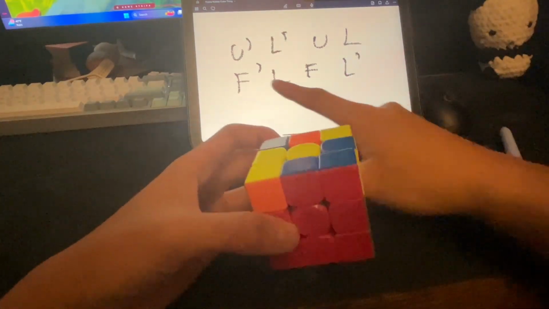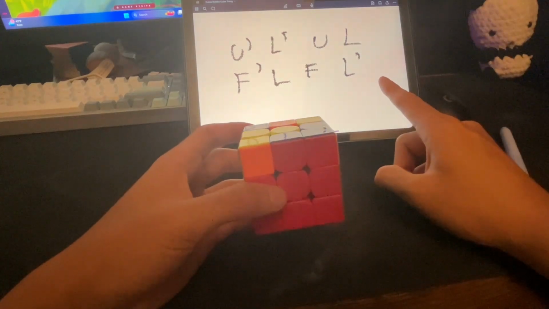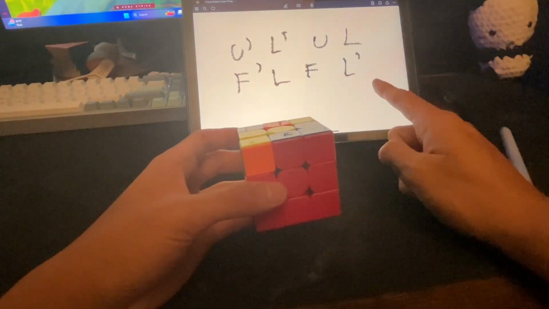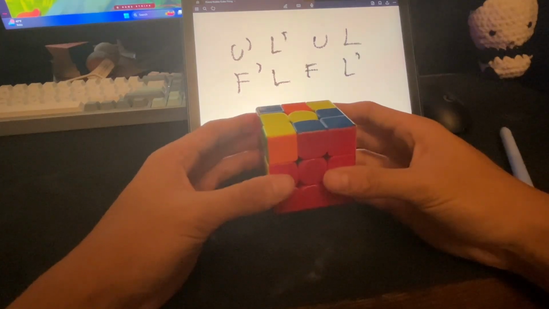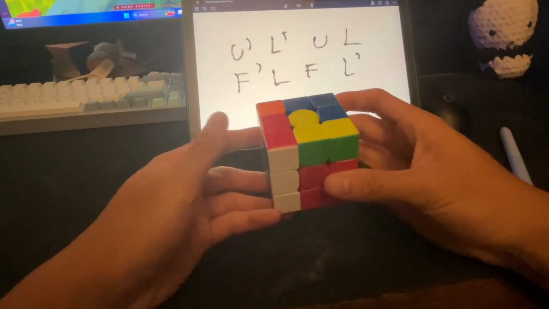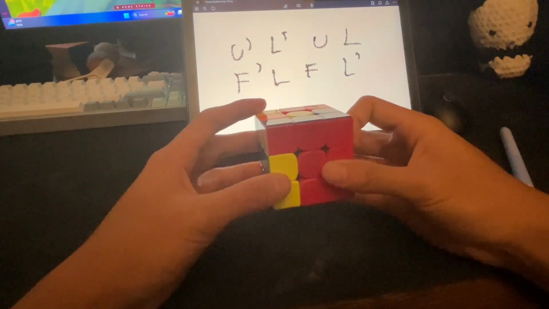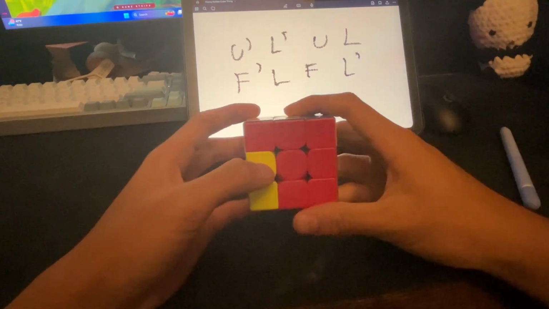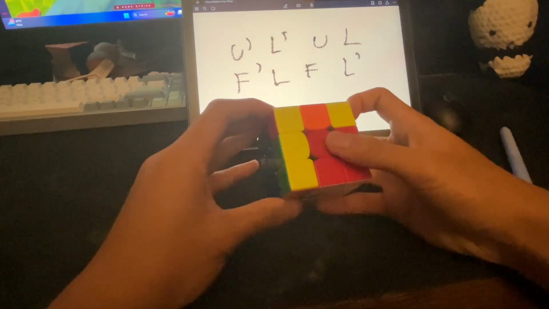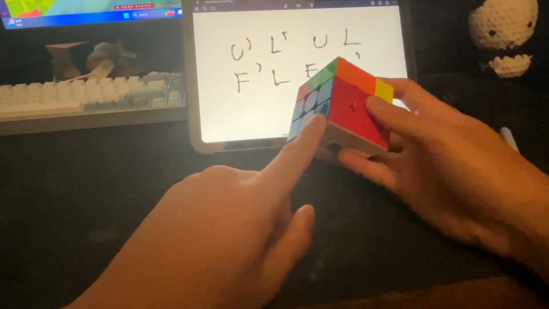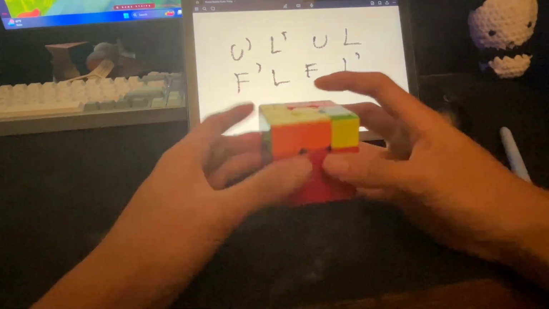And you would solve it using this algorithm. If you couldn't tell, this is actually the lefty algorithm of the case I just showed you. So it will go like this: U prime, L prime, U, L, and then this is the lefty edge insertion, F prime, L, F, L prime. As you can see, we have solved the edge going to the left.